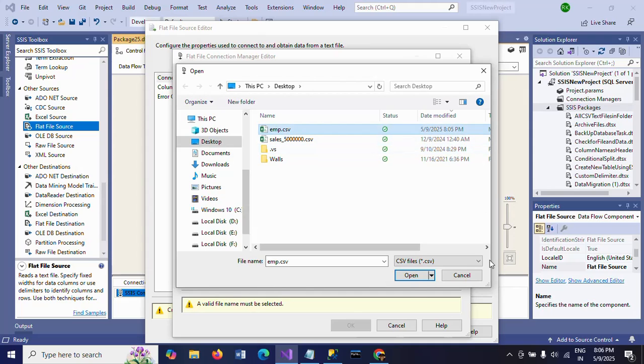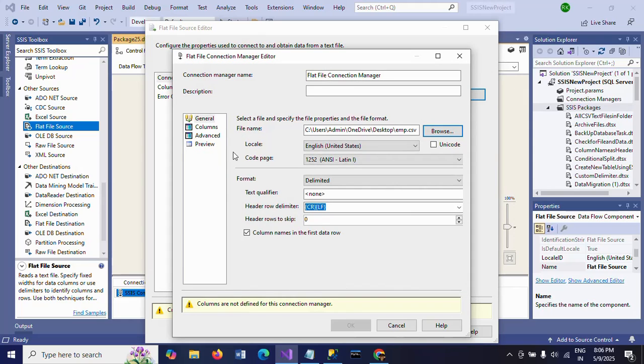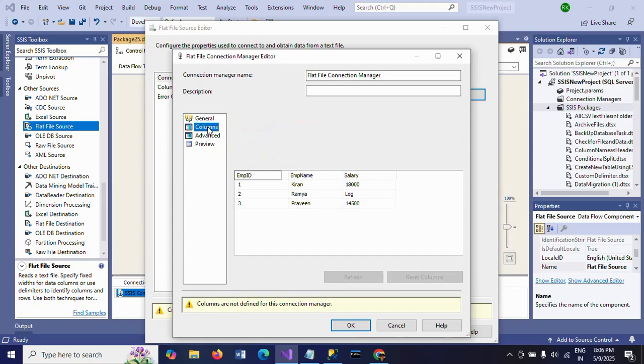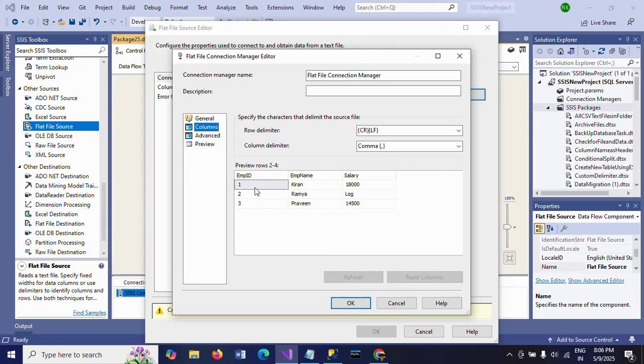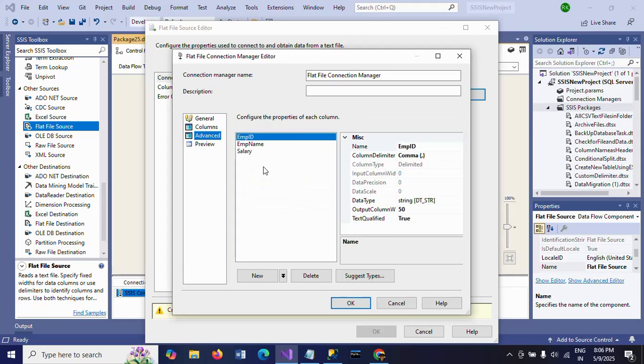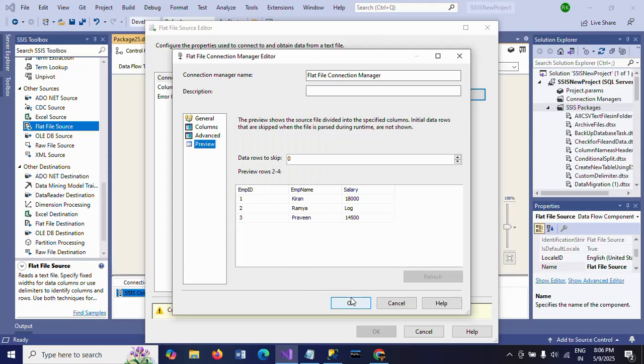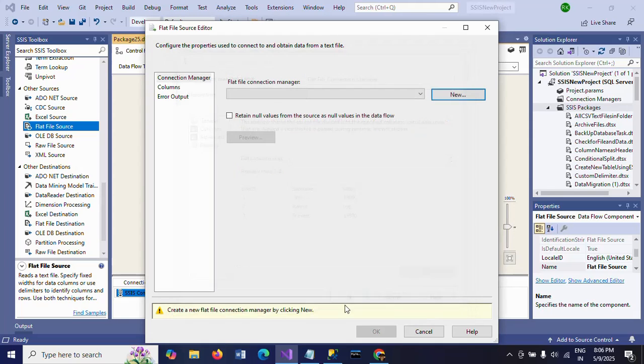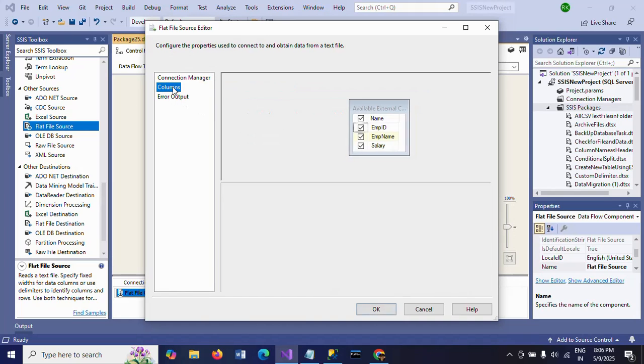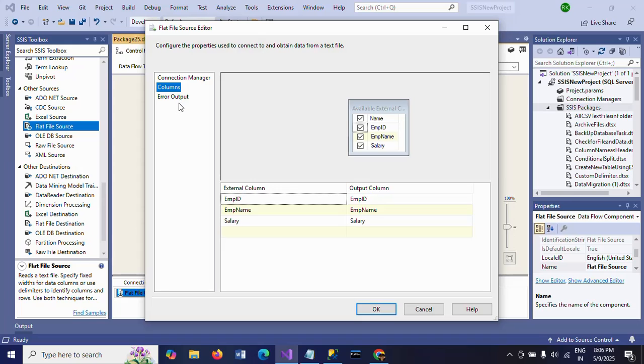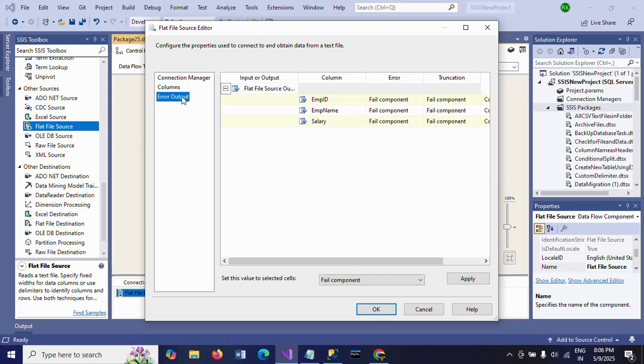Here you can see EMP CSV, and the columns. As I showed, three rows and three columns, and the second row is the bad row. Go to advanced and preview and click OK. Go to columns. These are the columns. Here you find error output. Now I want to configure this error output.